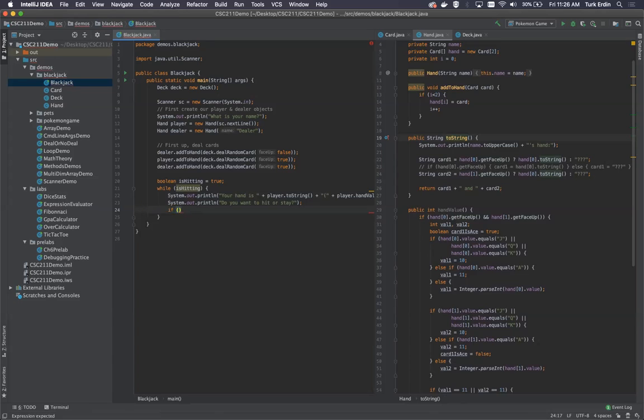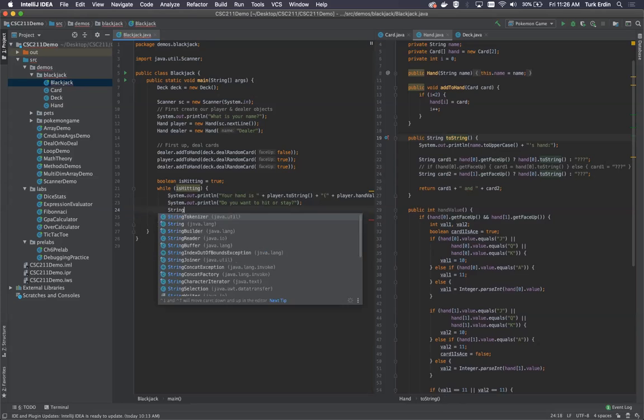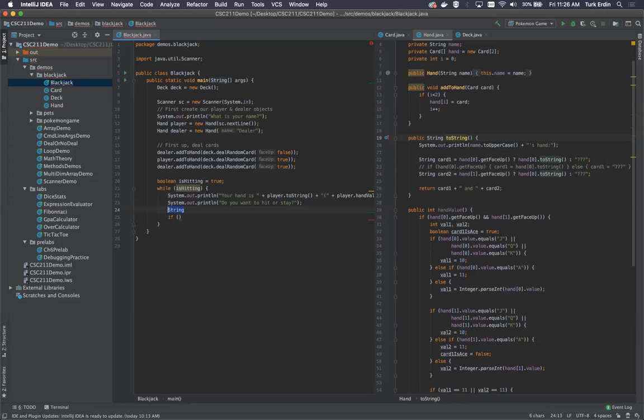And we'll just say string input is equal to sc.nextLine, and then if input toUpperCase equals stay, then isHitting equals false.